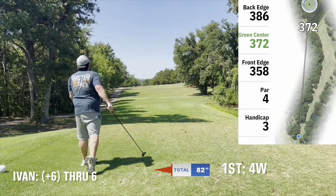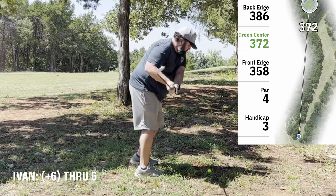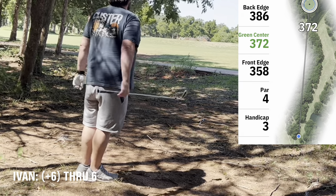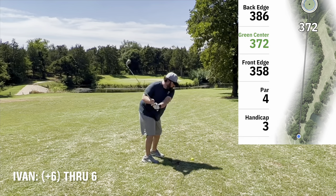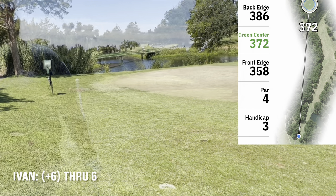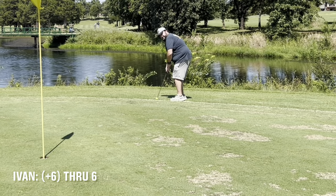4 wood off the tee on hole 7 — straight right into the trees, about 90 yards. Tried to hit a 5 iron down to the right and ended up pulling it to the other trees on the other side of the fairway. Finally got out into the fairway, then hit a 9 iron — was going to have a nice easy swing but gave it the business and went over the back of the green. Half the green was dead. Chipped through the dead stuff, going past the yellow flag at the bottom. Had to 2 putt for an unfortunate 7.